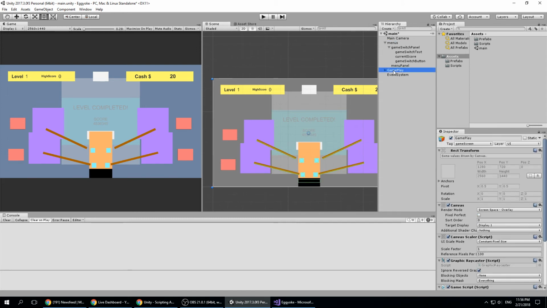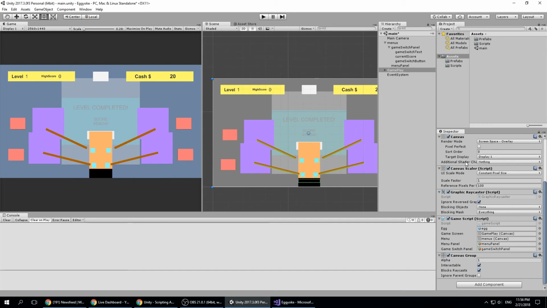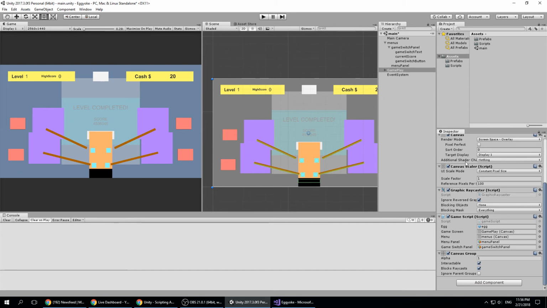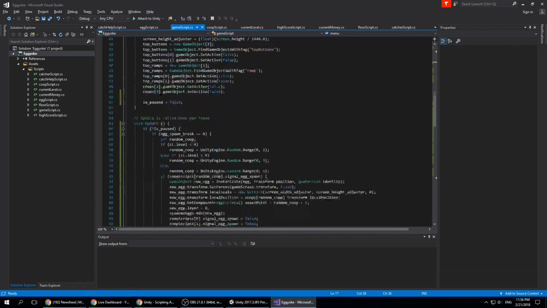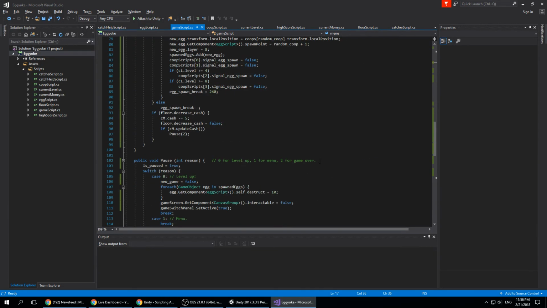I don't understand why, maybe because they're on the same level, UI layer, maybe that's it. Oh, is it because I've made the canvas? No, that couldn't be it. The button was still active. You know what? Best way to do this is to actually debug it.